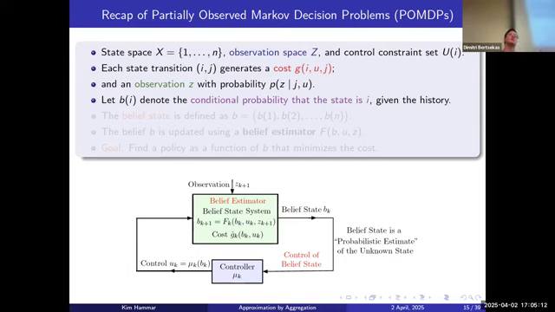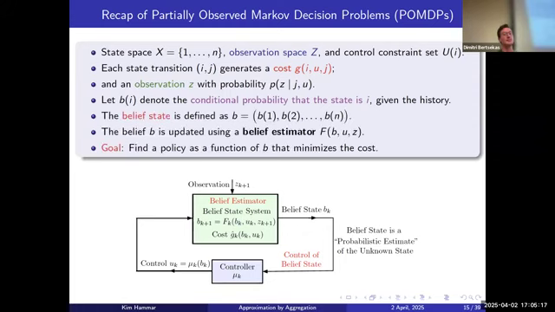If you now combine all of these B(i) in a vector, you get what we call the belief state, denoted by B. This belief is a sufficient statistic for control, so you can define your policy as a function of the belief. The belief can also be recursively updated with a belief estimator, capital F, which you can think of as basically your system equation in this case, where Z becomes your disturbance term. This is sometimes called the belief space formulation of POMDP.